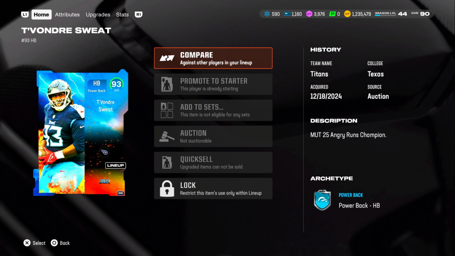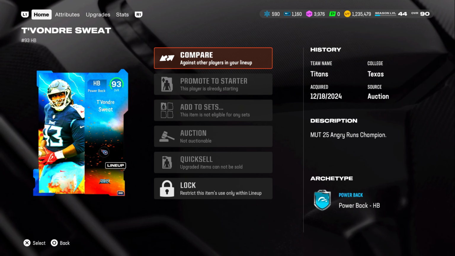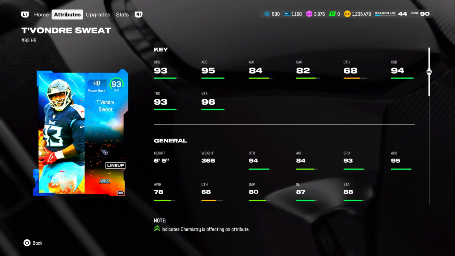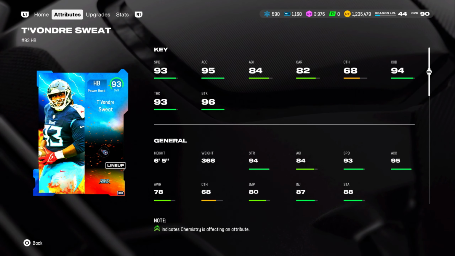Well, guys, that is going to do it for today's Tvondre Sweat gameplay in Madden 25, and this card is really good. The only downside is the fact that this game's run game is absolutely awful. I honestly don't think I'm probably doing another running back gameplay for the rest of the year, but this Tvondre Sweat, if you guys do pick him up and you have a scheme that is able to allow him to really succeed and run, then this card's going to be really good.